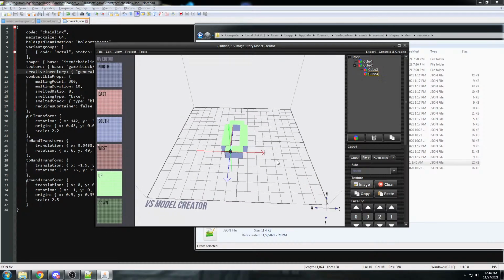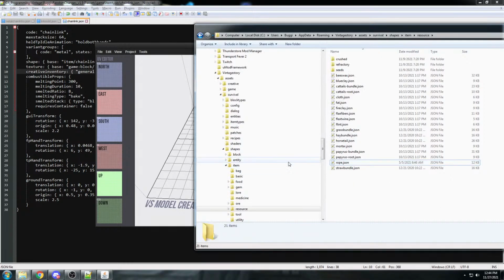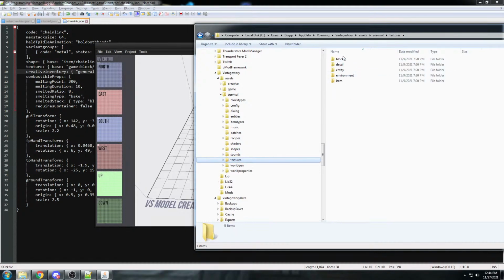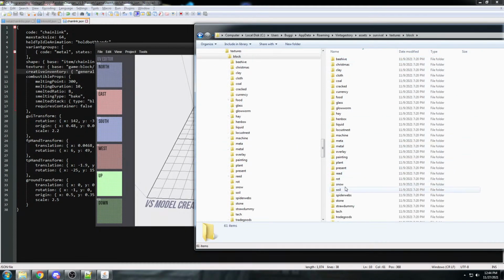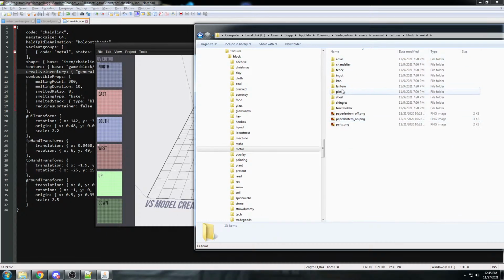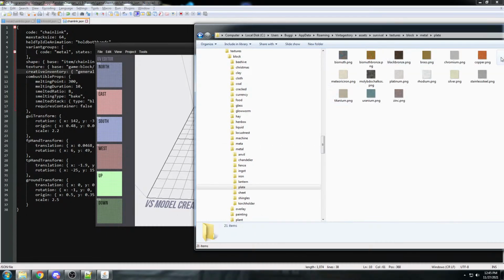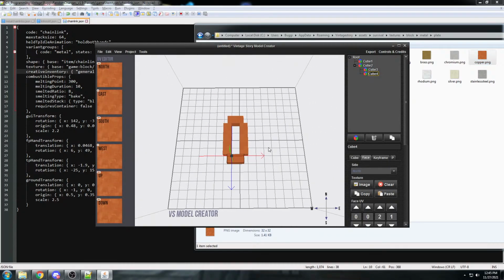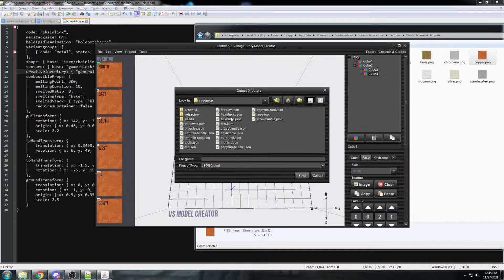Close. What? What? Fine. Do it the hard way. Textures. Block. Metal. Plate. Copper. Apply to all. Okay. File. Save.